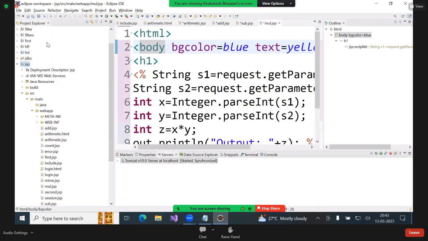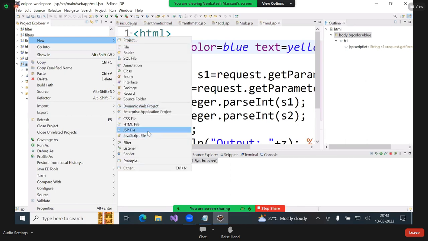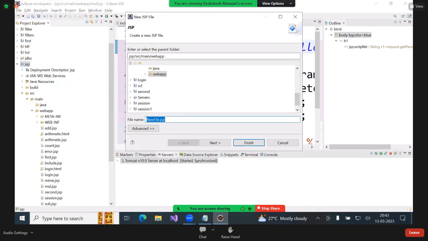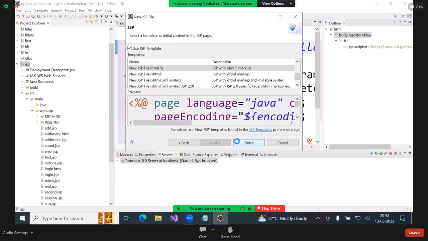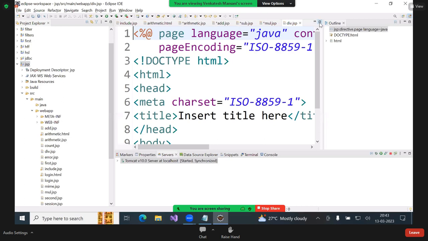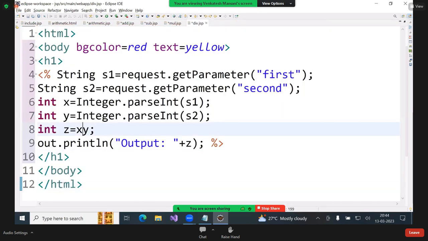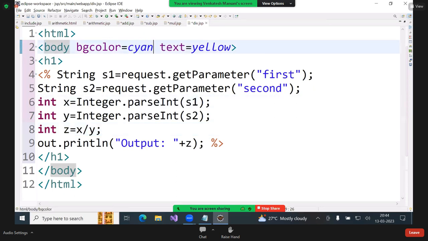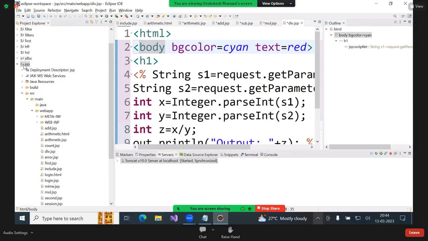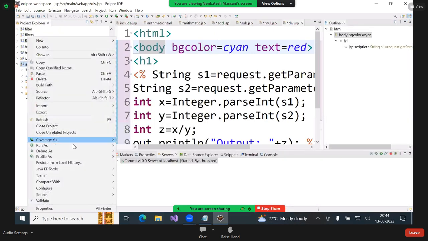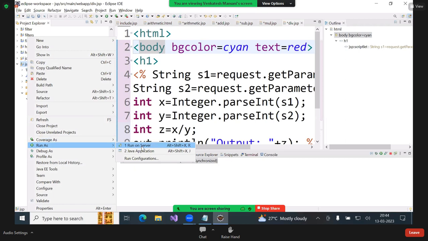Right click, new JSP, div.jsp. Division. Remaining same. Say if I run this program, right click, run on server.